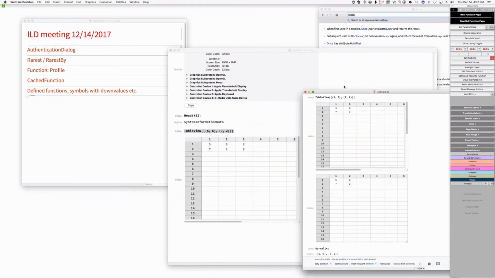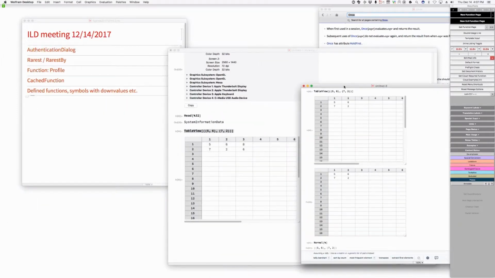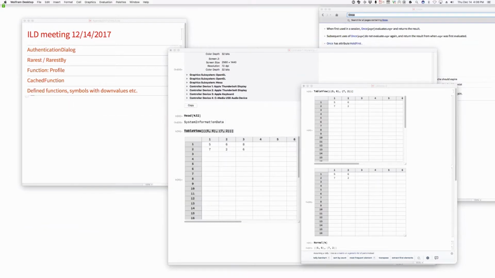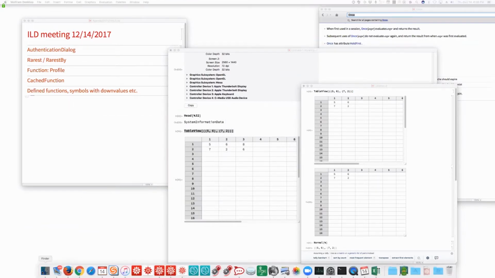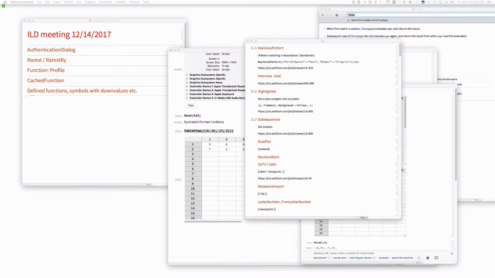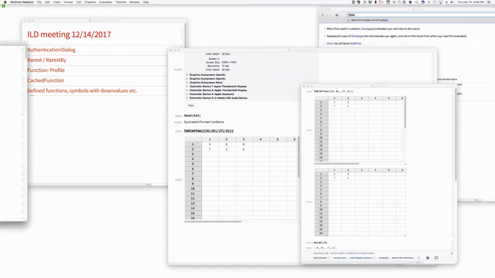All right, very quick. Okay, so a few things there, but let's just have a really quick look through some of my list. Okay, so cached function we can actually now take off as having been done. I guess that's in the done list because it's achieved with once, right?